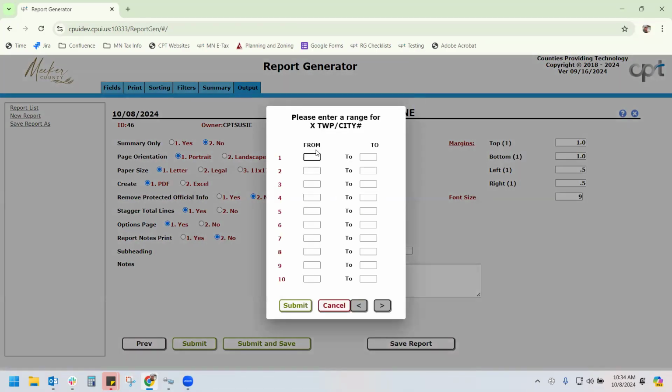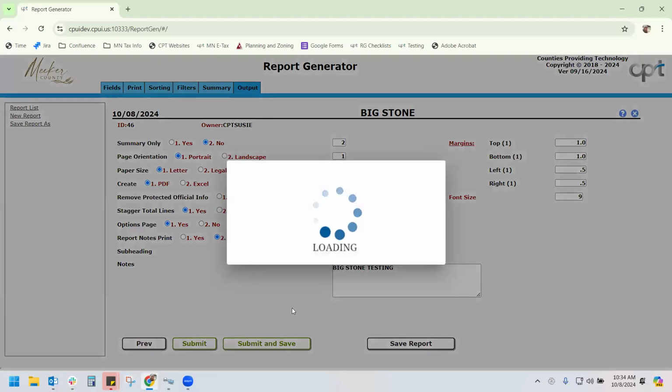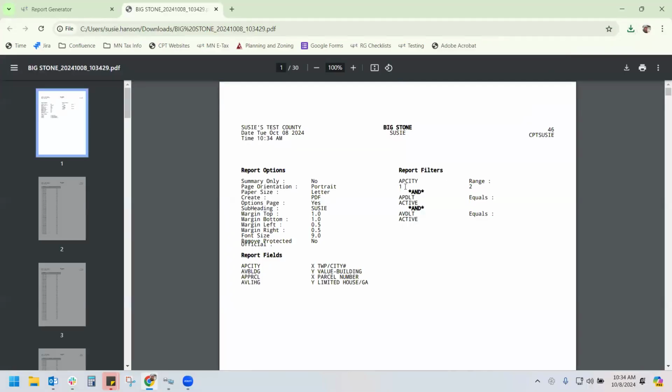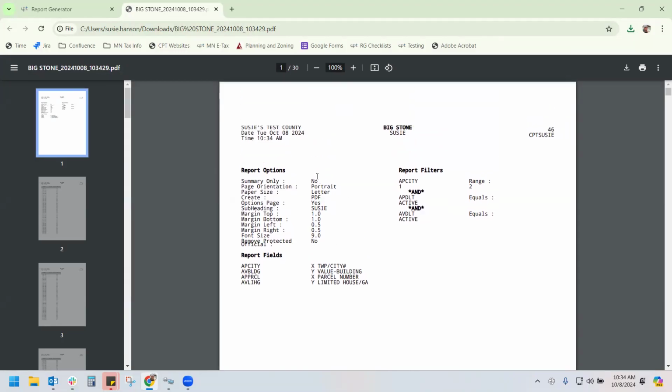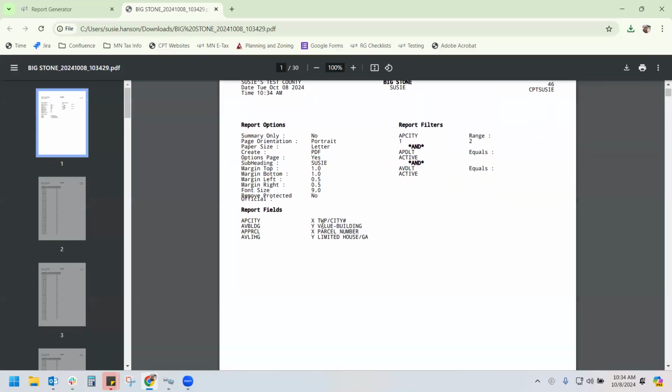Okay. And then I'm just going to do 2 townships here. So we have a short report, but you can see the section breaks. And then this goes into your downloads folder. So here's my options page, where it'll tell me all the choices that I made, what filters I was running, the report fields.